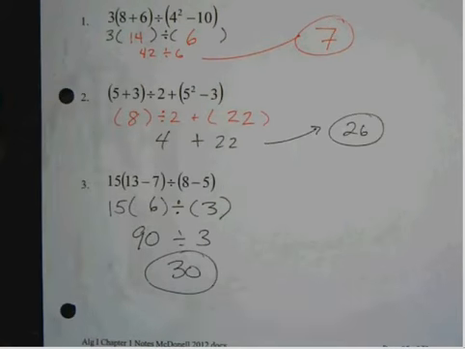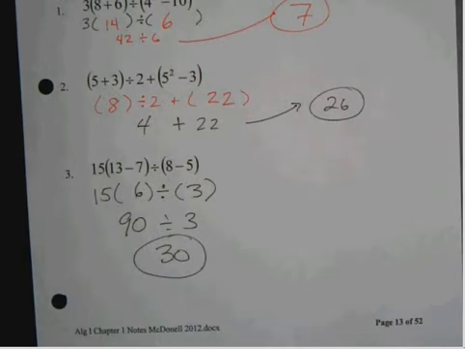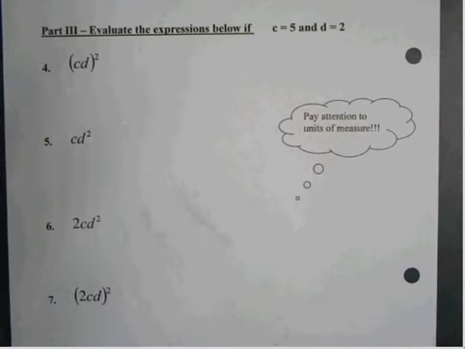So parentheses are like their own little problem. You work all the way down until you have one number, then you go on. What would happen if you had parentheses within parentheses? Which would go first? The one on the very inside. Okay. Flipper. I love this side because it really, really forces you to know what comes first.